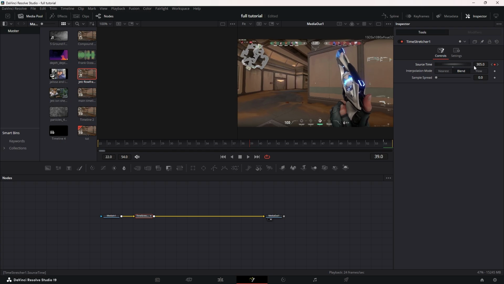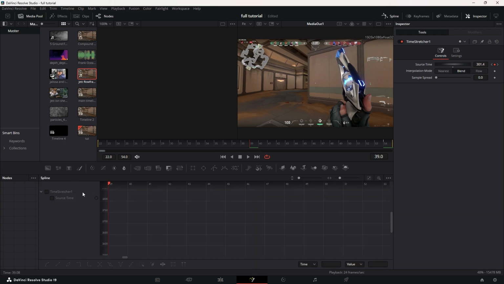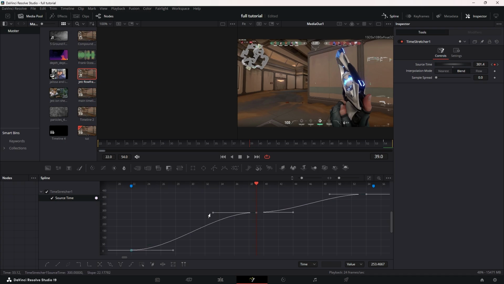And for ion sheriff, I like to go right around here where it's halfway through, but you don't see the lens flare yet. And I'm going to go source time, Control A, F, go like this, and go like this. Make it smooth, and we're just going to watch it real quick.